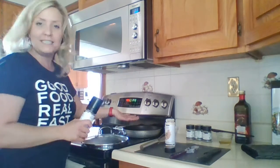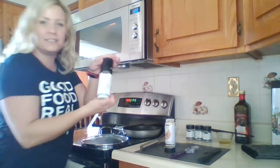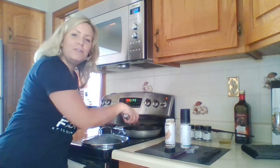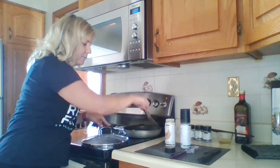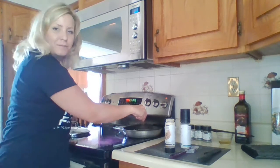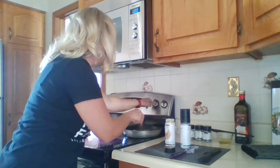Now you can whisk it up from here, but I like to add just a little bit of Epicure's sea salt. All right, so whisk that up. Turn your saucepan on. I'm featuring Epicure's 10-inch frying pan. It's eclipse coated non-stick. So I'm just going to whisk that gravy up while I'm waiting for the vegetables to cook. Oh, and look at this. I turned on the wrong burner. See, we're not all perfect.